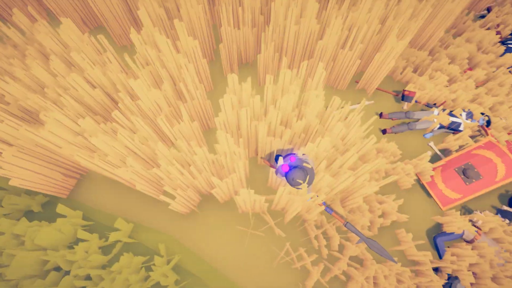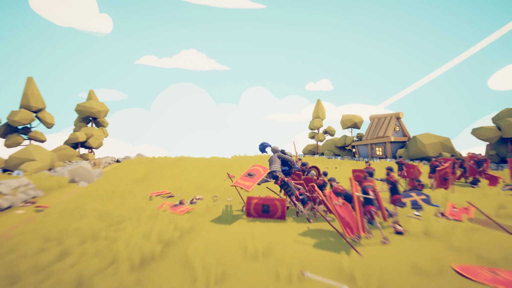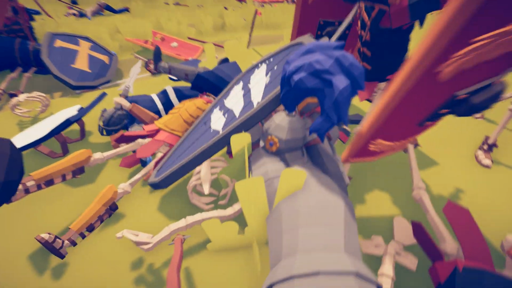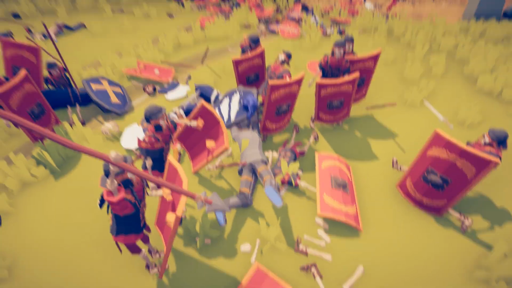Yeah, we've got a French knight over here. We've got a French man-at-arms over here. Over here, this man-at-arms did manage to kill the legionary, which is pretty good. The king charged in, getting involved. He's managed to kill someone, I do believe. Yeah, he's managed to kill someone.